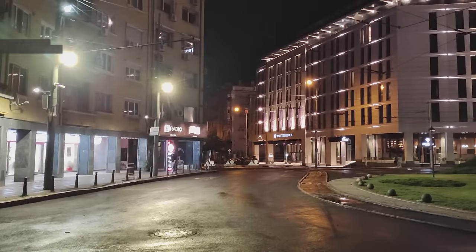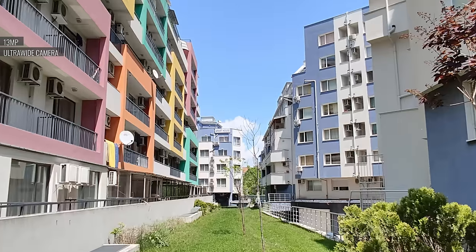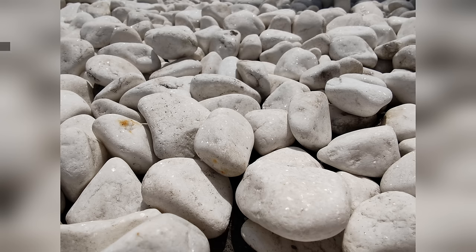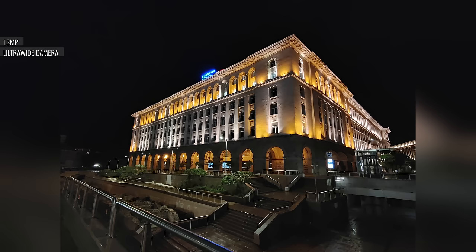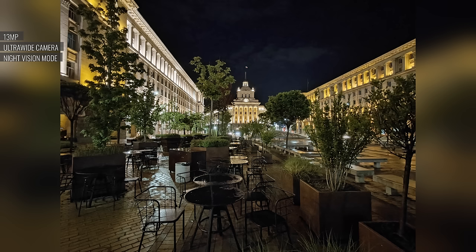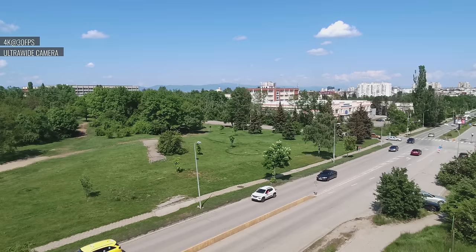There's also a night vision video mode which shoots in 1080p — it boosts the exposure, but you end up with clipped highlights and blown-out light sources. As for the ultrawide in good light, it's quite solid and consistent, with good dynamic range, color reproduction in line with the main camera, and good detail especially for an ultrawide. Close-up macro shots look sharp with plenty of detail. In low-light, the ultrawide's photos are quite dark and soft, though the dynamic range and colors are okay. Enabling night vision mode improves overall quality quite a bit, brightening shadows and clearing up noise. The ultrawide's 4K videos are softer than the main cam's and the colors are different, but the quality is still pretty good, with a good amount of detail and wide dynamic range.